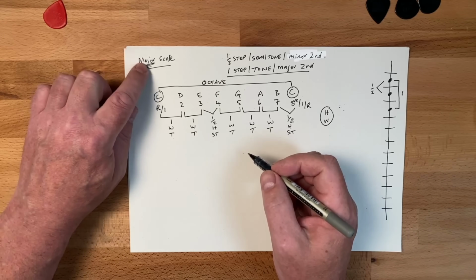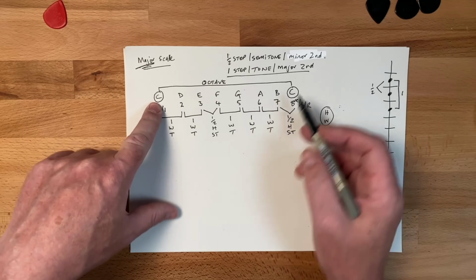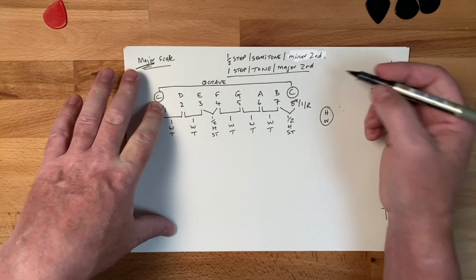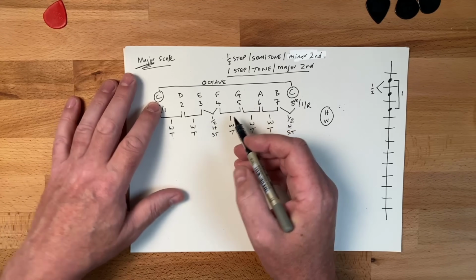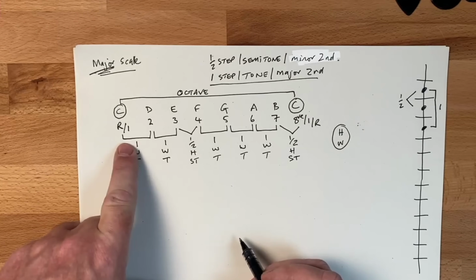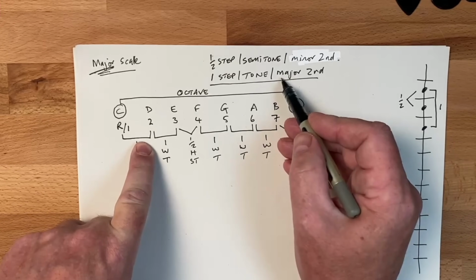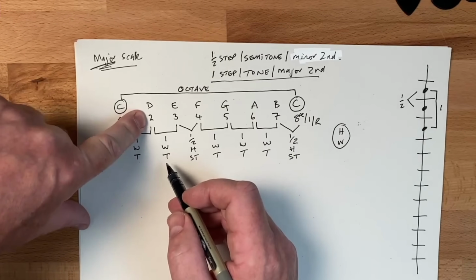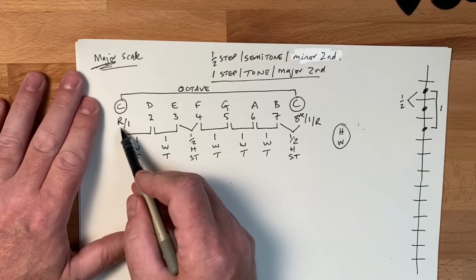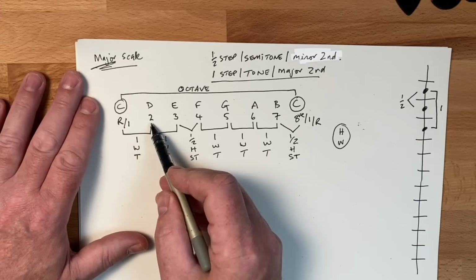The reason this is also called the major scale is because of this way that we can spell intervals, which are the gaps in between one note and another. If we look at the distance between a C and a D, we can see that is a whole step, which we would know as a major second. So the second that is here is major. This is why it's called the major scale. This is the root note of the scale. This is a major second.